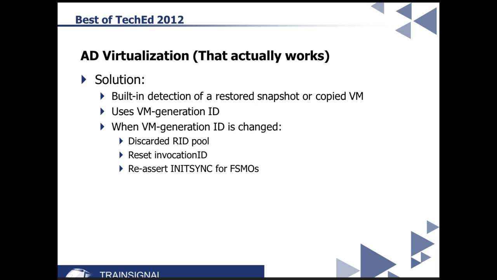But when this happens, it goes through a process of discarding what's called the RID pool, which is your relative ID pool. And again, I would spend a whole other hour if I tried to give you in great detail how this happens. The RID has to do with creating unique SIDs, security identifiers, which is mandatory if you're going to have a good quality, secure, well-operated network. By discarding the RID pool, we avoid that problem.